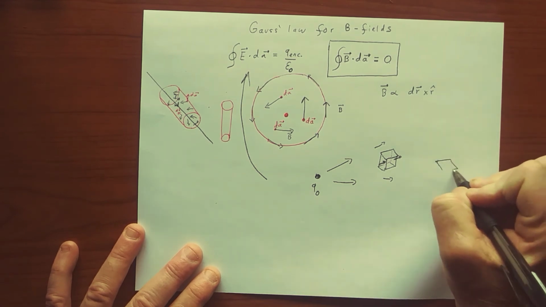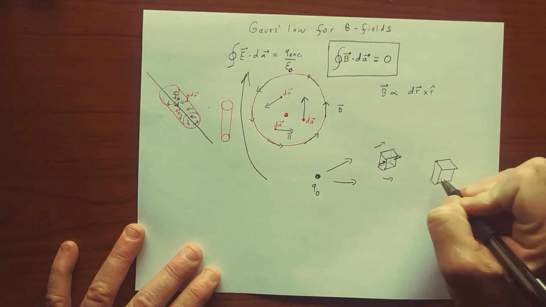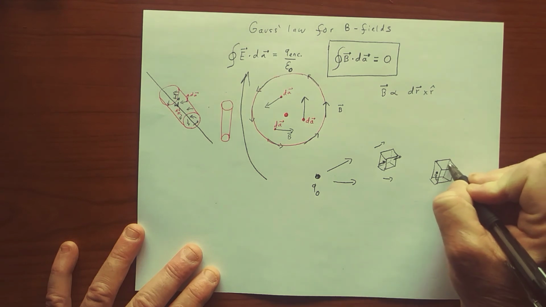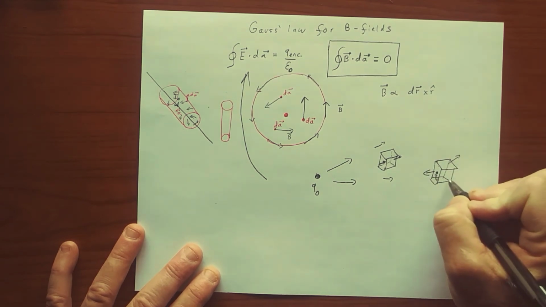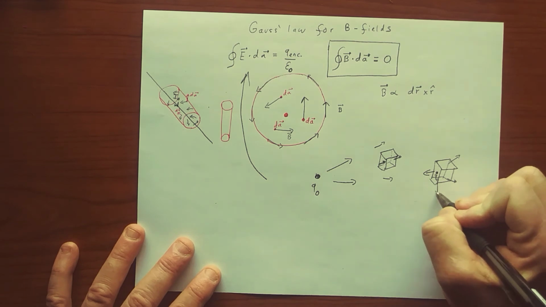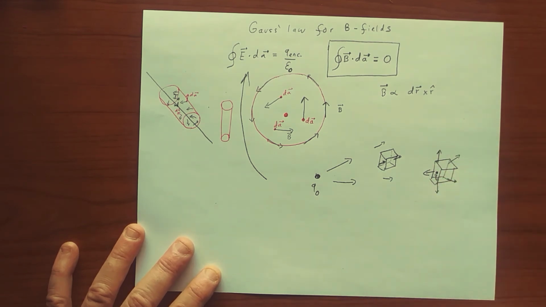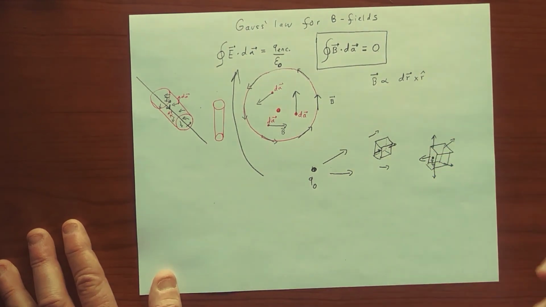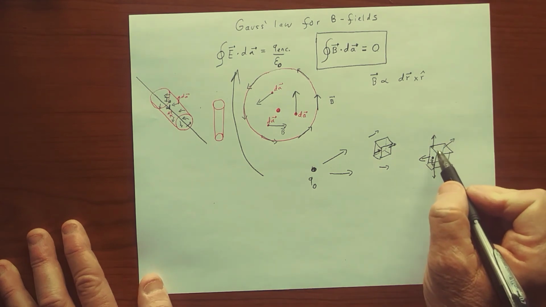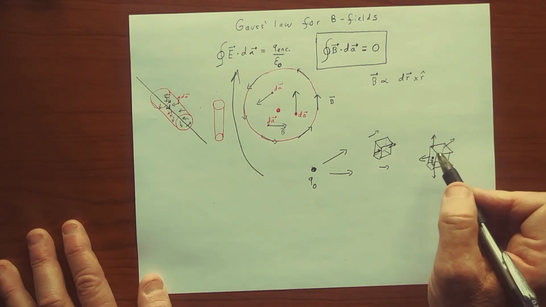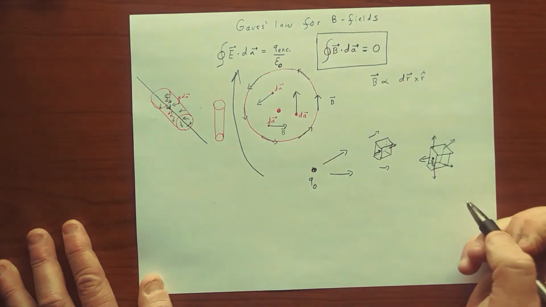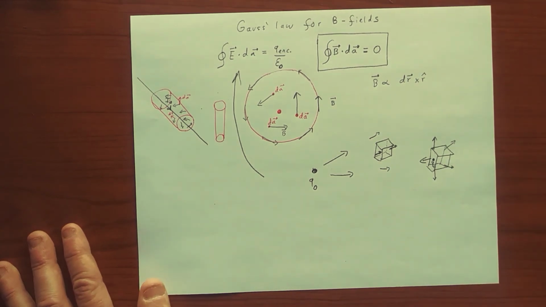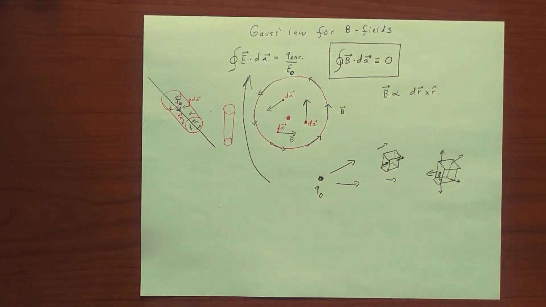But if instead you place the closed surface such that the charge is inside, so here's Q naught, then the field lines will only come directly out, and no field lines go in from the outside, and so there's a net positive flux. And so in a sense, you can just follow the field, and there's no way that you can generate a situation where the field lines come only out of a closed surface for magnetic field lines, because magnetic field lines don't start anywhere, unlike electric field lines. Okay, so we're going to explore these concepts a little more deeply.